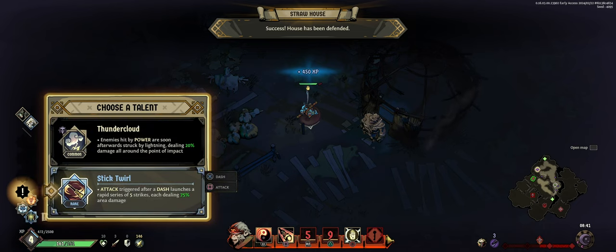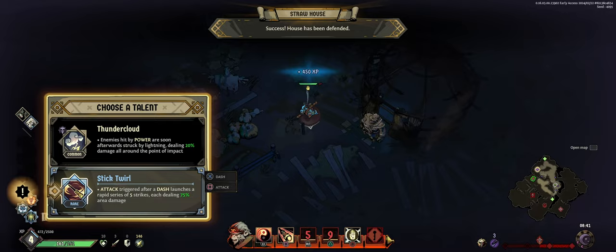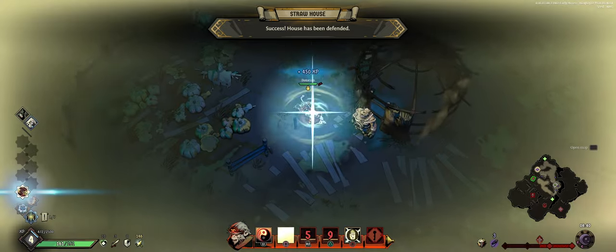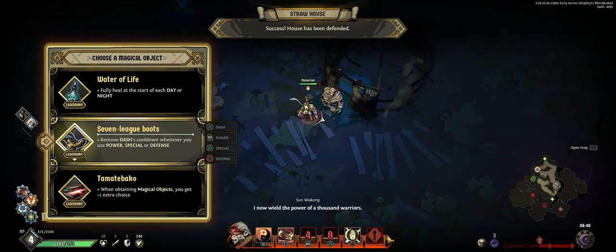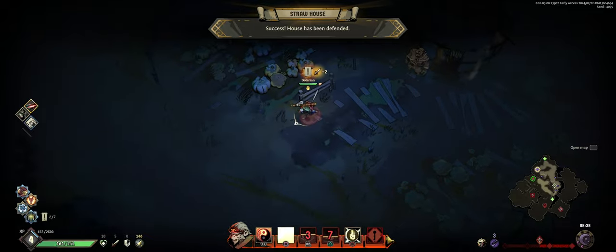Here we have attack triggered after dash launches a rapid series of 5 strikes. This one is enemies hit by power are soon struck by lightning, dealing 20% damage all around. I think we'll go with the 12 because I am dashing quite a lot. And here we will go for the Tamatebako. This will allow us to get more items as well.